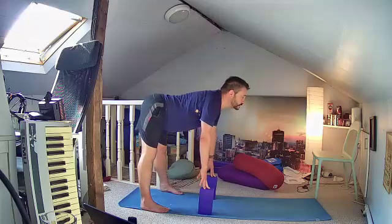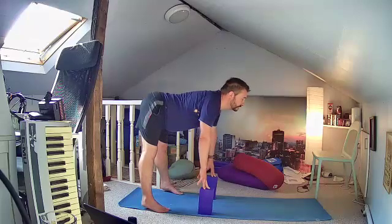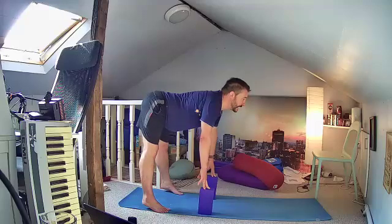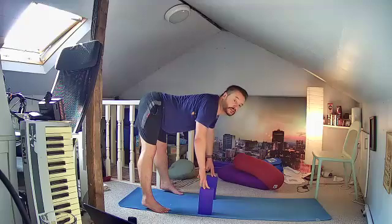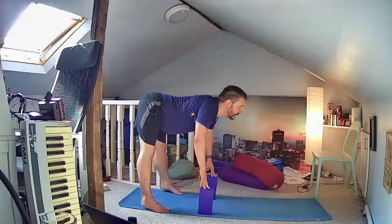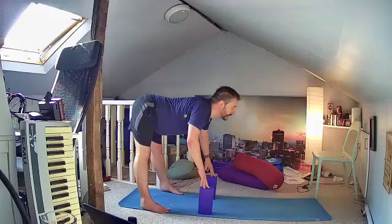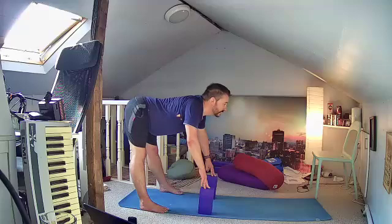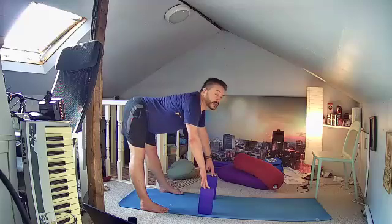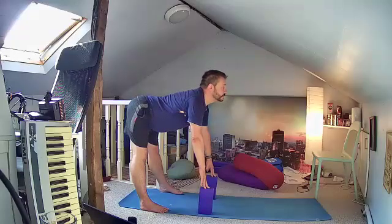Let your weight shift forward so that your weight comes into your toes, so that the heels lift. So can you lift your heels off the floor and then try and pick up the seat bones, lift the seat bones a little higher, even if you have to bend your elbows to access those seat bones. Keep the seat bones as high as they are. Try not to drop them as you shift the shins back. Bring your heels back down onto the floor, and then shift your shins back so that your weight consciously goes into your heels. And then project the chin and the chest forwards. Keep lifting the seat bones.